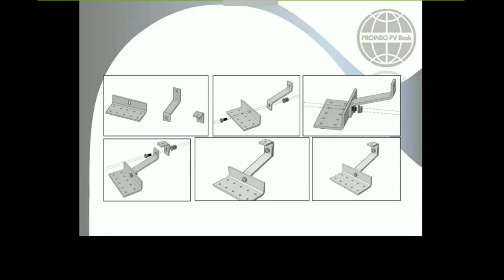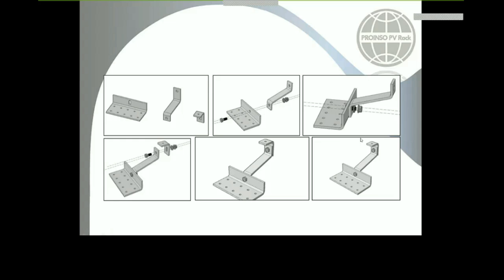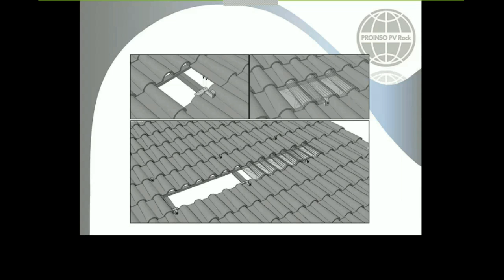So, the tile kit. The tile kit comes with 3 different items inside the box that we always recommend assembling before you go to the top of your roof. As you can see in here, it is so easy. You just have to tighten the screw and the washers, one at the bottom and the other one at the top, and the final piece has to look like, as you can see in here at the top. When you have all of them assembled, it is the moment to go to the roof.